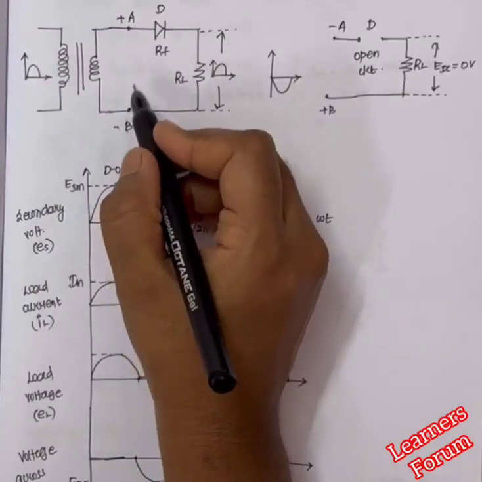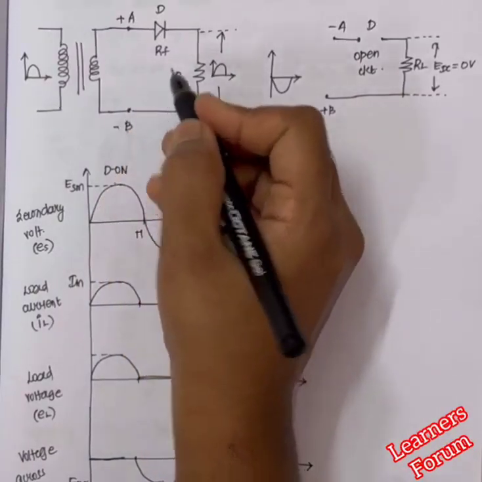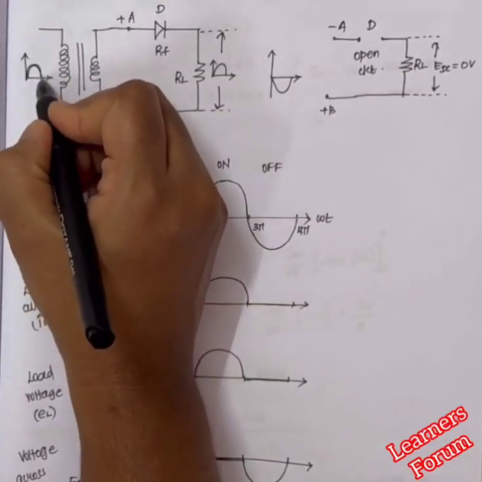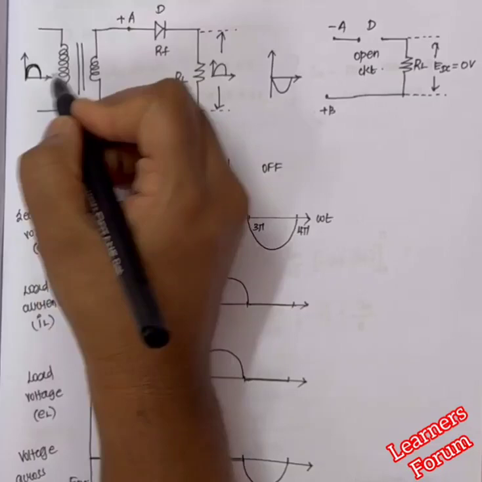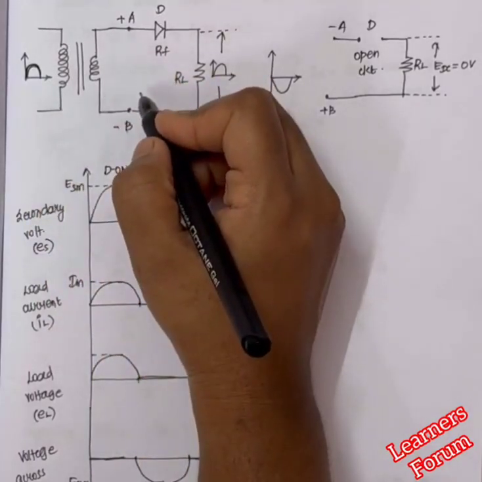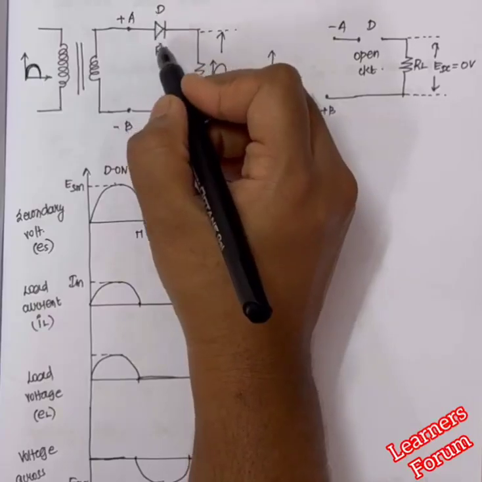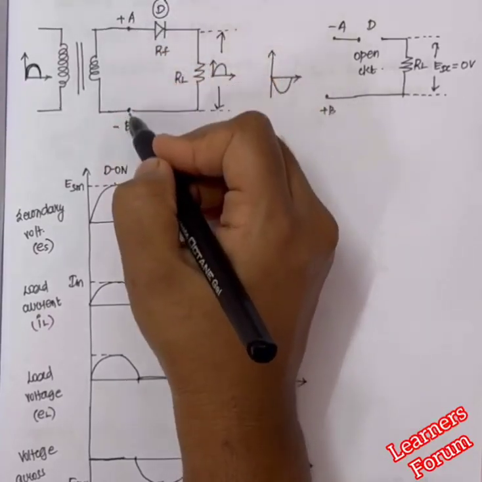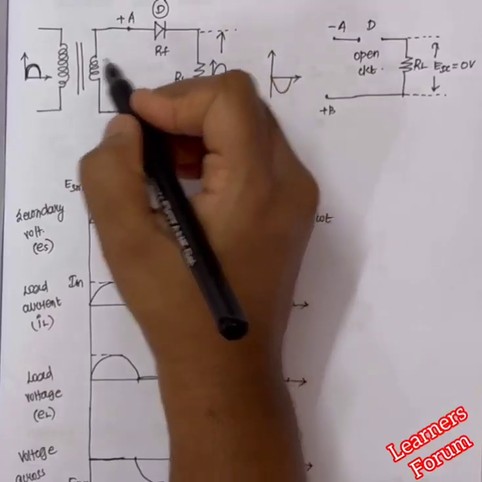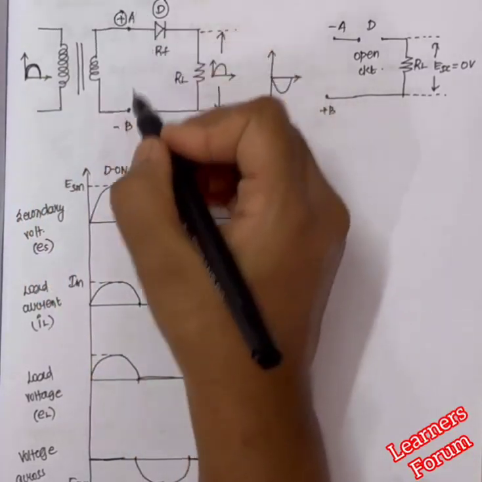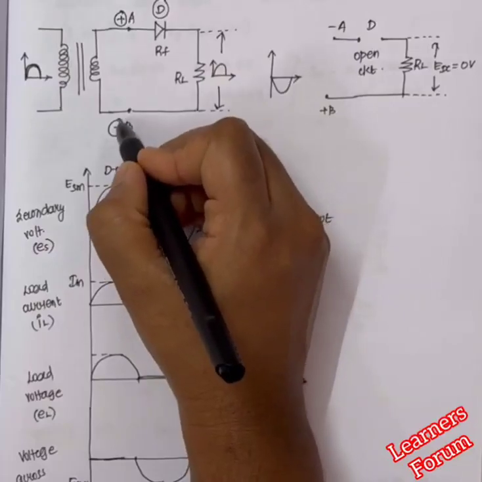So this is the basic circuit of a half wave rectifier. Here we are applying a positive half cycle. It has only the positive half cycle, which is applied to the transformer, and through this we will have an AC voltage applied to the rectifying element, which is nothing but a diode, mentioned as D here. A and B will be the terminals over here. Whenever we have the positive cycle, terminal A will be positive and terminal B will be negative.